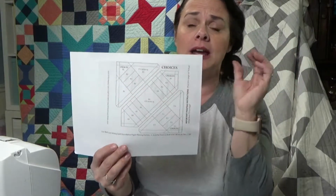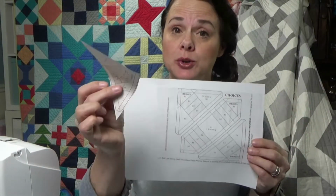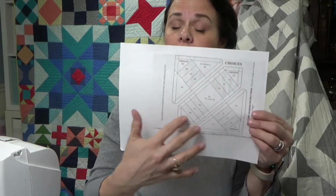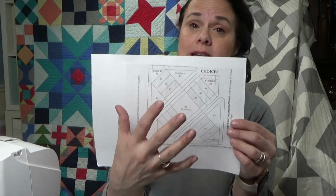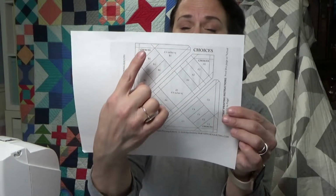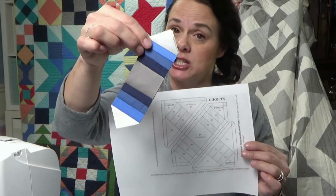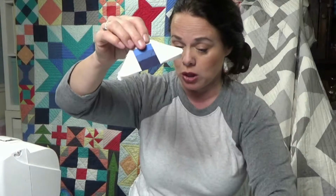So the Choices quilt block pattern is like this, and it is printed off on some newsprint paper. I am just giving you as an illustration so you can see what it looks like. It comes in 3 different sections. So there's a section A, a section B, and a section C. So I have pre-sewn some of these sections for you today because I didn't want our video to be too long. And so let me go ahead and show you.